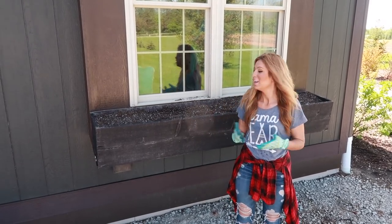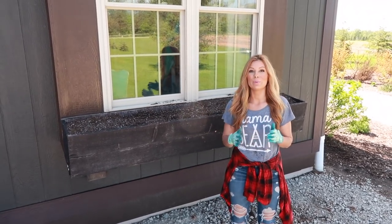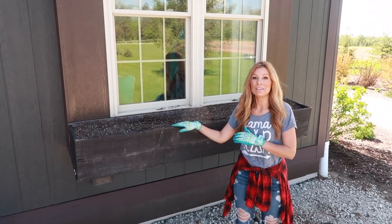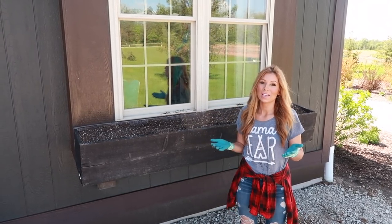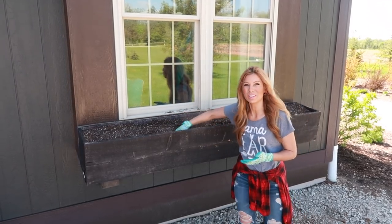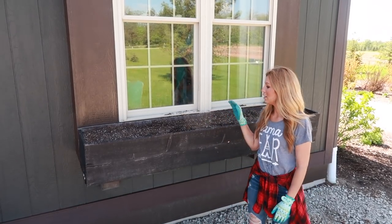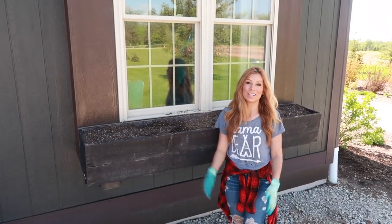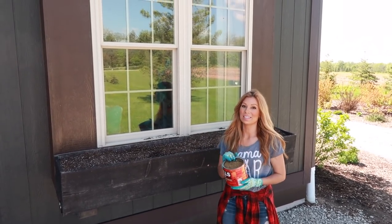You're probably wondering why I eliminate all of the potting soil. It's because we go from summer combinations to fall combinations, and then leave it in all winter with pine boughs. By the time the new season comes in spring, the soil is so depleted and there are so many roots that anything planted in there won't do much. That's why I start over fresh, and it's proven to show results.